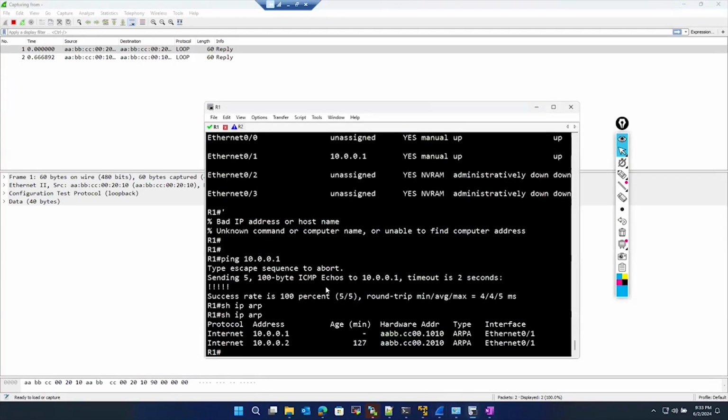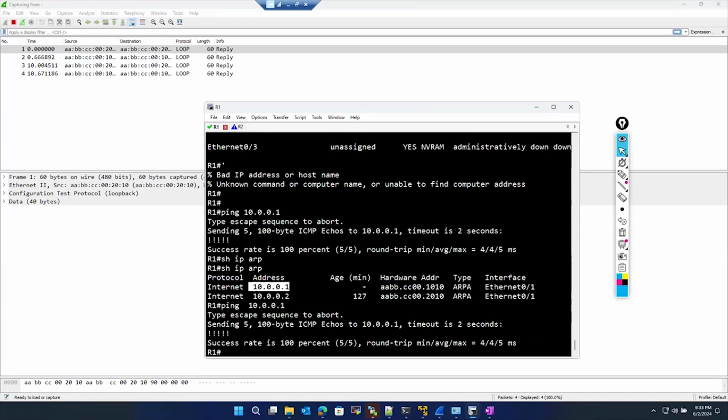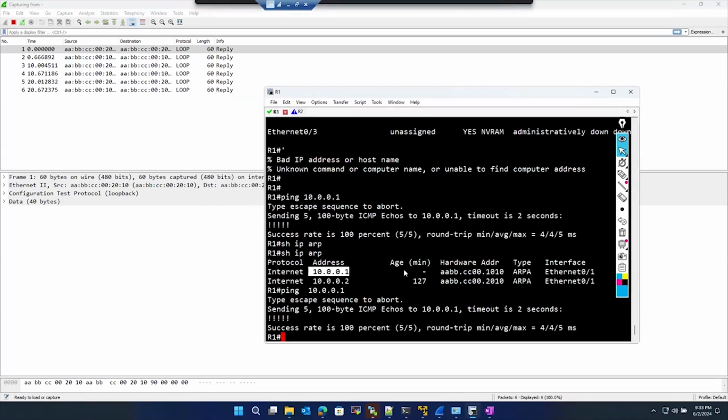So now first we'll see the Ethernet frame and the layer 3 and layer 2. Can I see my ping packets over there?